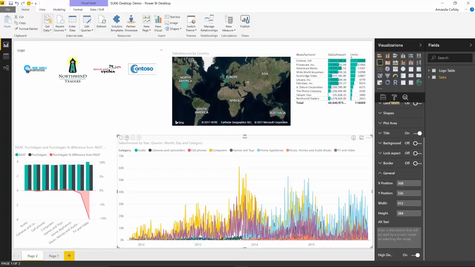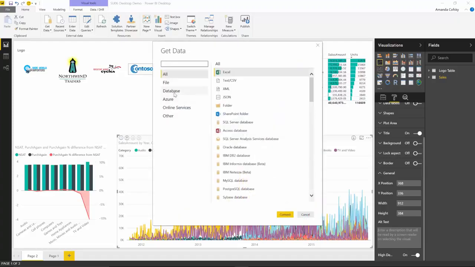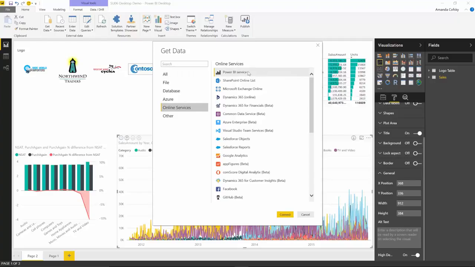We also updated our Power BI service connector under the online services options. With the Power BI service connector, you can now connect to 2 new types of data sets from the service in the desktop. You can connect to on-premises sources and also the push streaming data sets that you may have in the service. You can now pull those in just like you could the other data sources already and be able to build your own new reports off of that data set, creating your data set once and reusing it across all of your reports that you need.